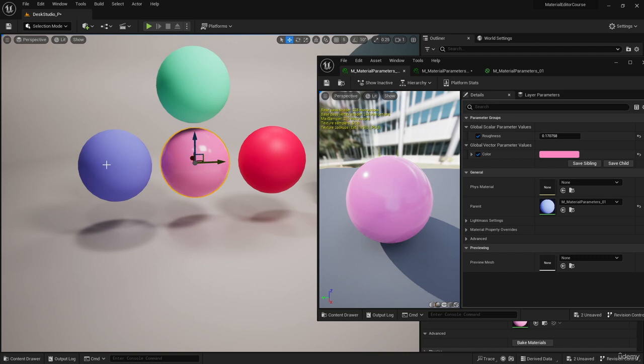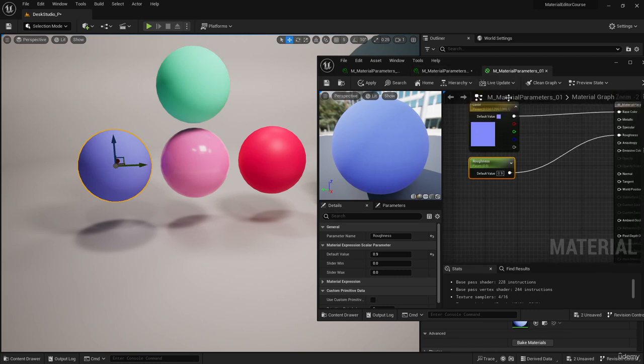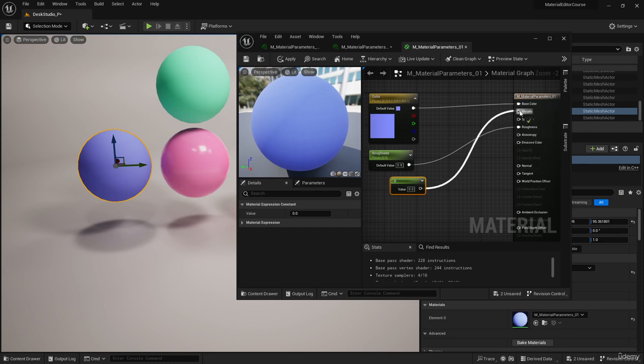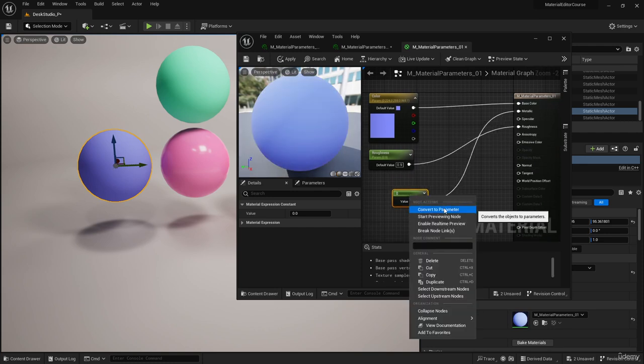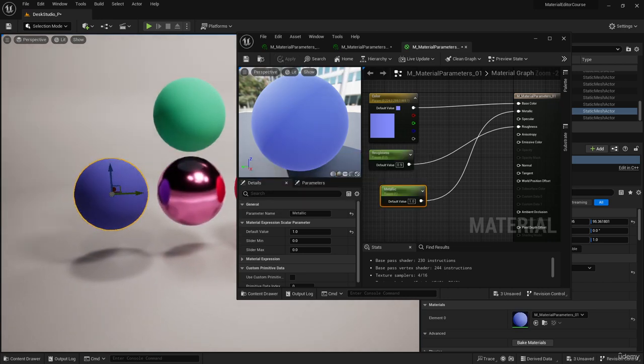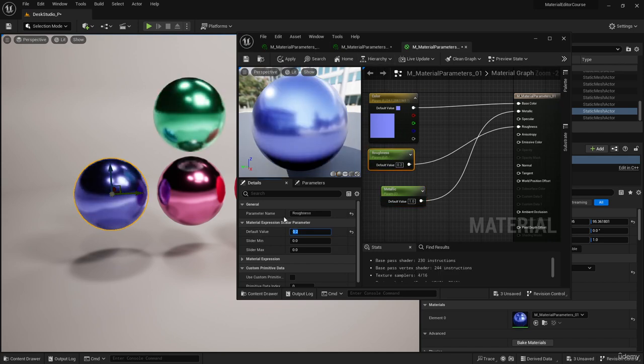And this allows us to create one type of material and then use it in a lot of different places and only change the things we need to. So again, just to drive that home, if I take my original material here, the master material, and let's say we plug in a constant 1 to the metallic, convert to parameter by right-clicking. I'm going to type this metallic. What you'll notice now is that if I set this to 1 and apply, all three of my spheres are now metallic, even though the first two are very rough. If I set this down to something lower, it should look more metallic.